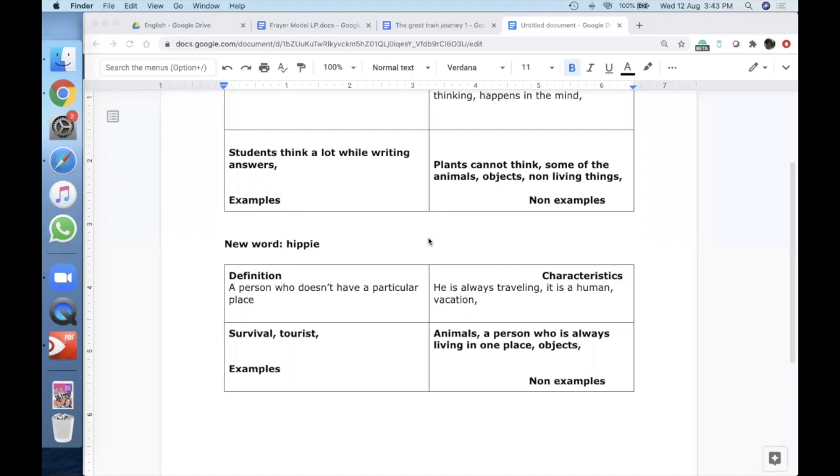Can anyone tell me where and when can we use the Freyer's model in our daily life? Today we have learned about the Freyer's model, but can you tell me where we can use it in our daily life? Soundarya? We will learn new words in first PUC, in that book, sir. There also we don't know meanings, we will learn. Yes, very good. In your textbooks, whenever you see a new word that you don't know the meaning of, you can use the Freyer's model. Very good example.